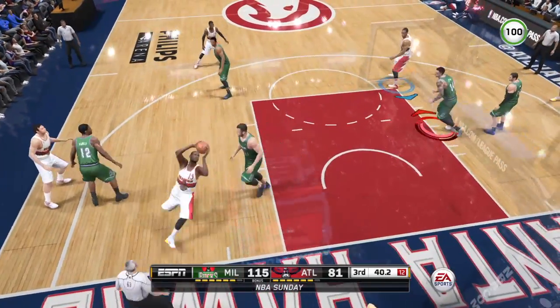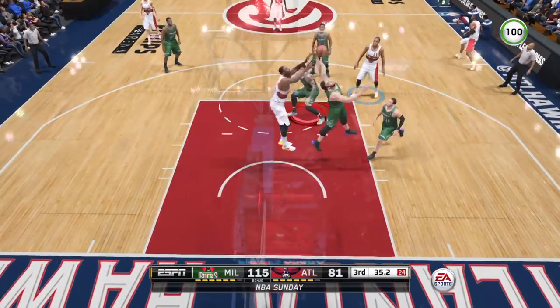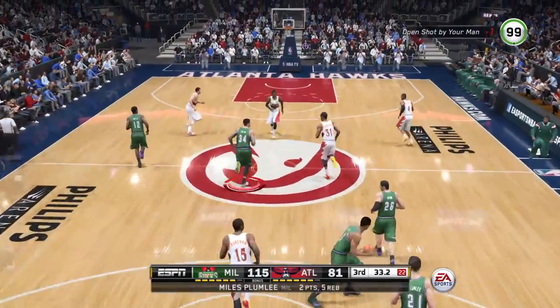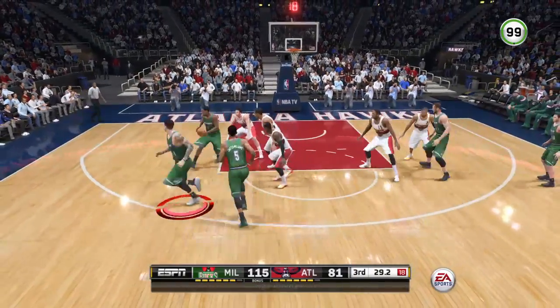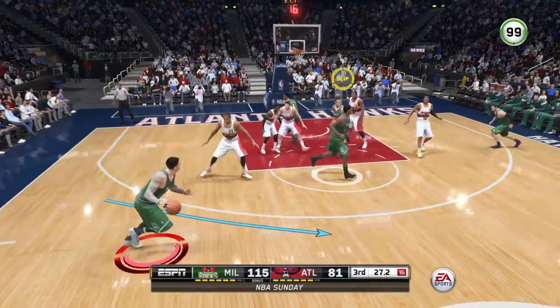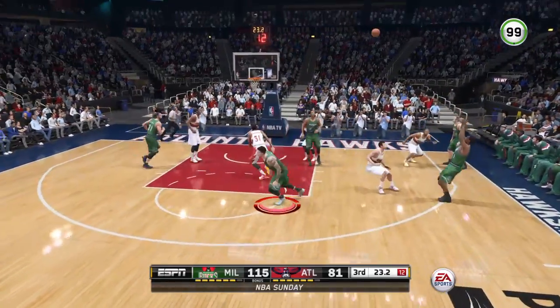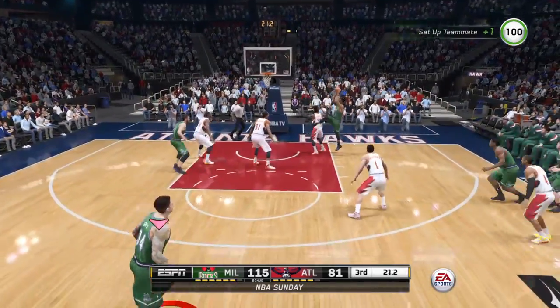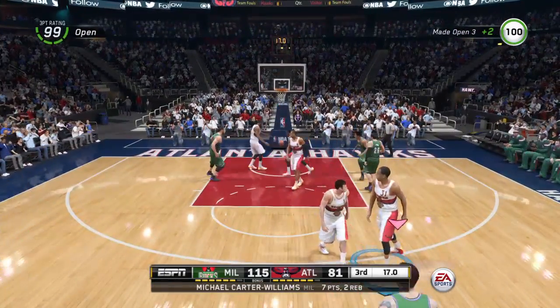Schroeder against Carter-Williams with plenty of time — fires for two, can't connect. That's good offense — wide open jump shots are what you're trying to create. They created one; unfortunately, they're missing here tonight. And they missed another wide open look — unable to hit the three. This defense is an absolute joke.